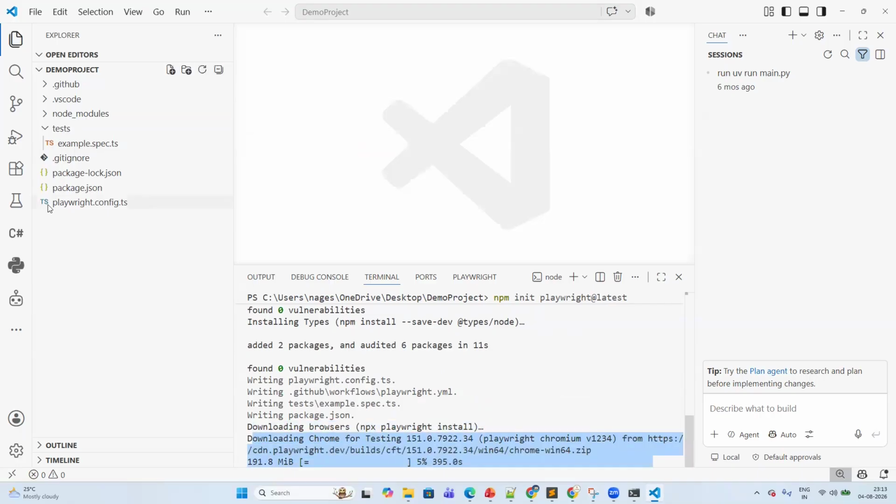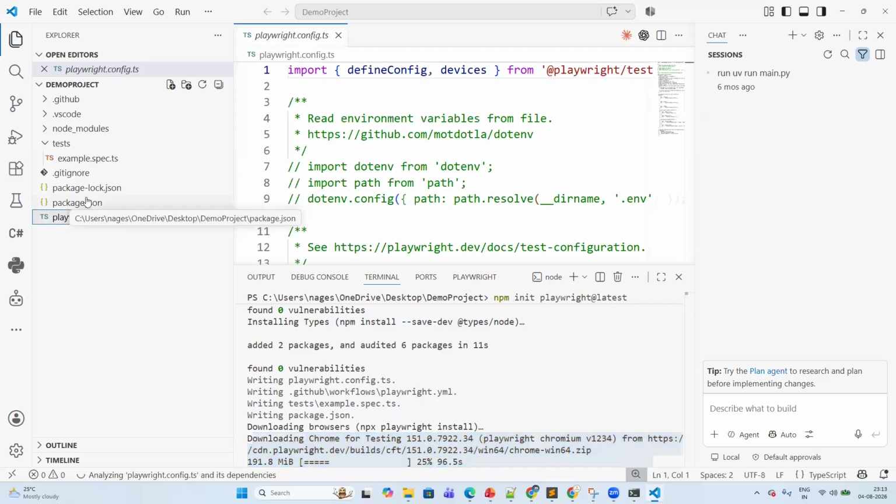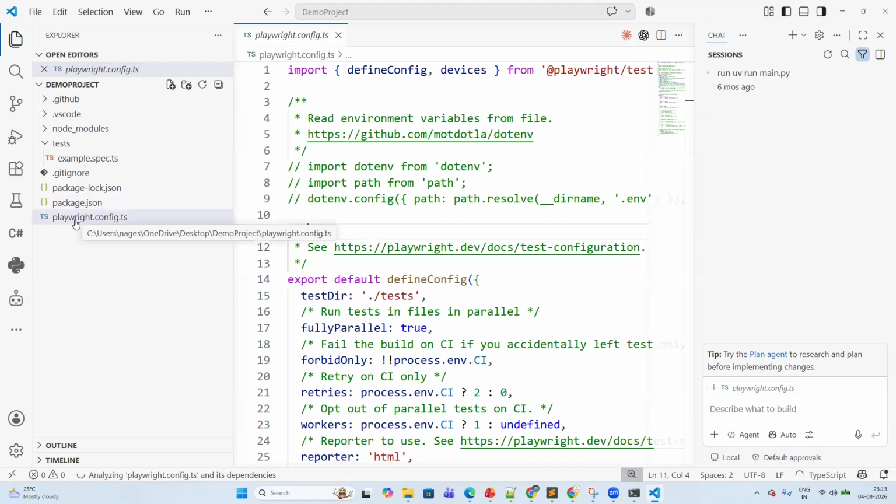Okay, and there is one more file you are able to see now. This is another important file in Playwright Test: playwright.config.js. I will explain playwright.config.js in detail. This is a more core area, and it is asked about in most interviews.